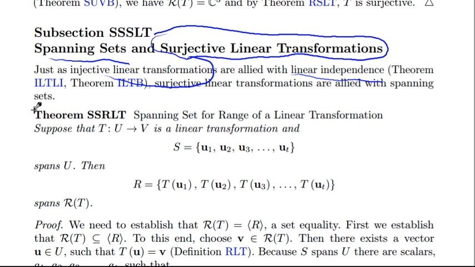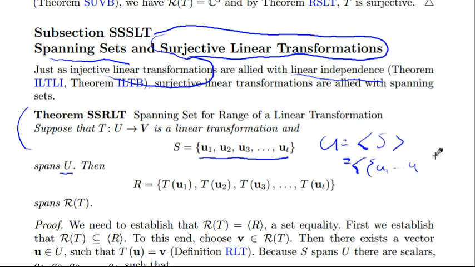All right, so the theorem at hand now is to show that if I have a spanning set, which is not necessarily a basis, but is a set that spans U, that means that U is equal to the span of S. I don't need set brackets because the set brackets are here. I could say U is equal to the span of u1 through uT.